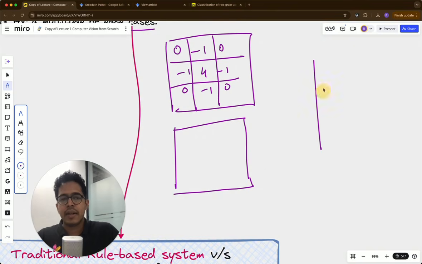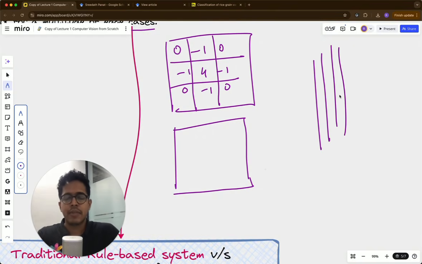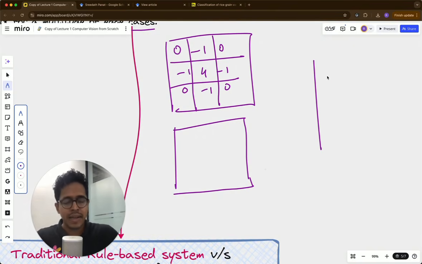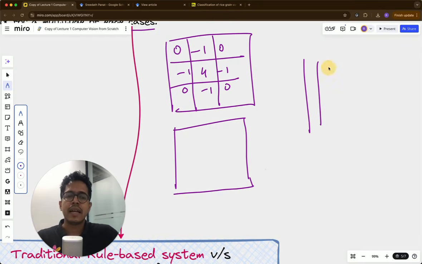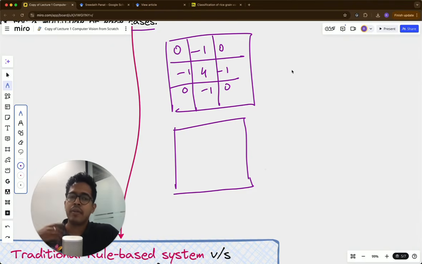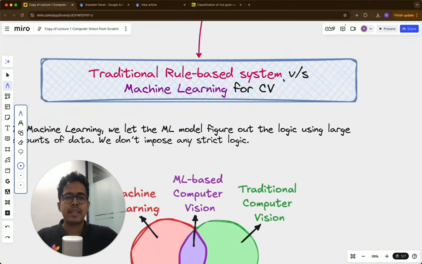What if there are edges which are horizontally aligned? What if there are vertically aligned edges? What if there are edges like grids? Will this filter work in all those cases? What if you want to identify only vertical stripes in an image like that on a zebra? What if you don't want to identify edges which are oriented horizontally? Then in all these cases, you have to come up with separate rules.